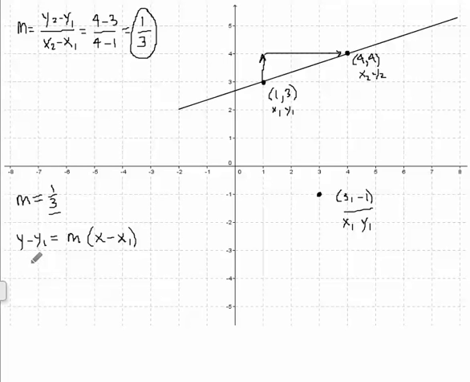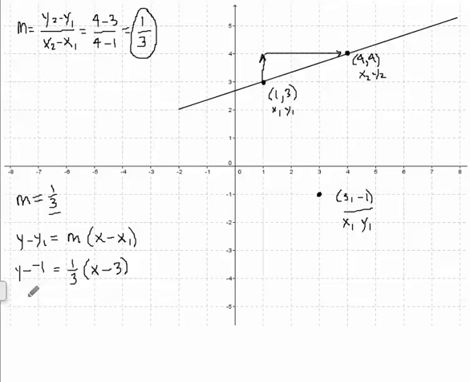For the y value, I'm just going to carry down everything I know has to carry down. There's a negative sign here. I'm going to bring that down, and I'm going to subtract the y value, which is a -1. Notice I drew this negative here. That will keep me from making the mistake of not addressing that sign change. So I'm going to subtract a -1, and then multiply by 1/3, which is my slope, and then x minus my x1 value, which is 3.